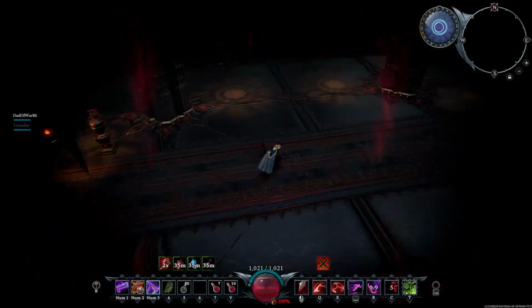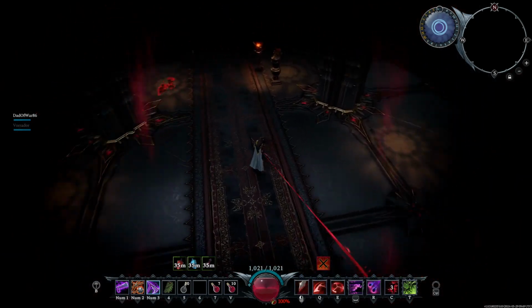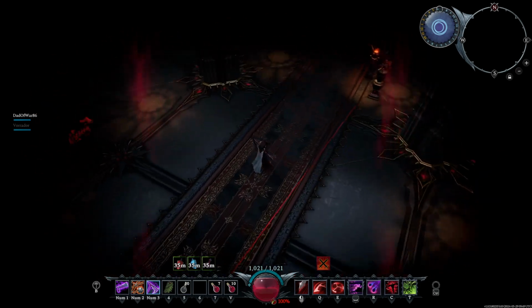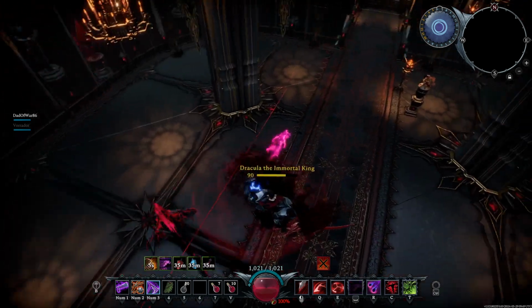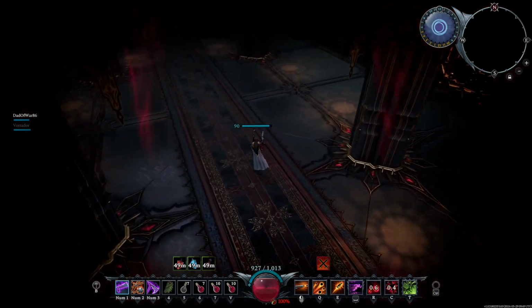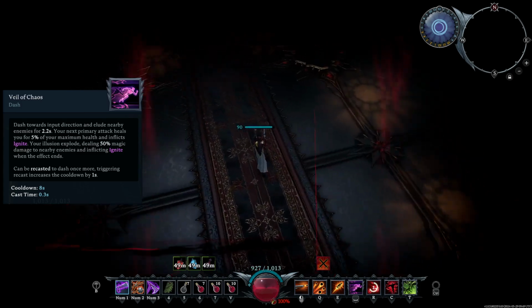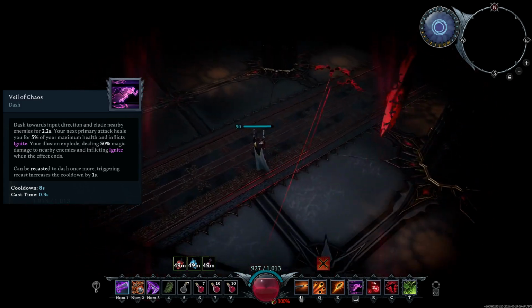Eighth and last phase 1 ability is Darkness Consumes You. During this ability, Drac will disappear and continuously summon bats that target a few steps ahead of you. Bats are easy to avoid by changing direction of where you're going. Do not use Veil of Chaos to dodge bats, as you will need it to avoid Drac's final hit at the end of this ability.